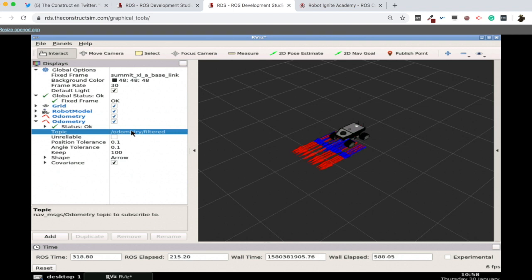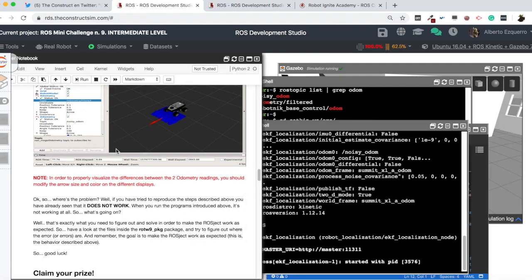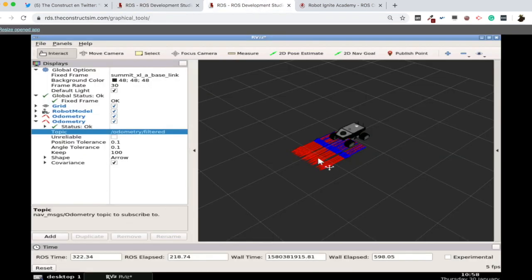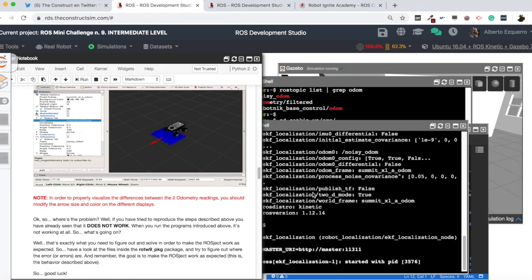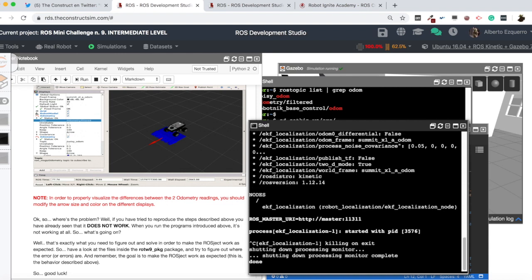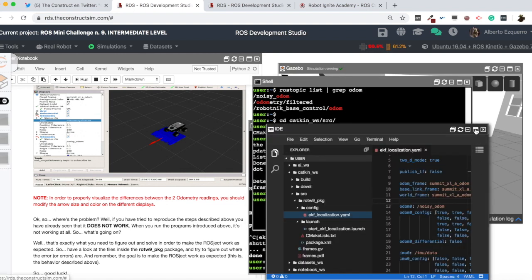So this is still not right, because as we can see on the notebook, we should have one stable odometry, and we are not having it. We still have noise in the y-axis. So the filtered odometry is something, but it's not correct.